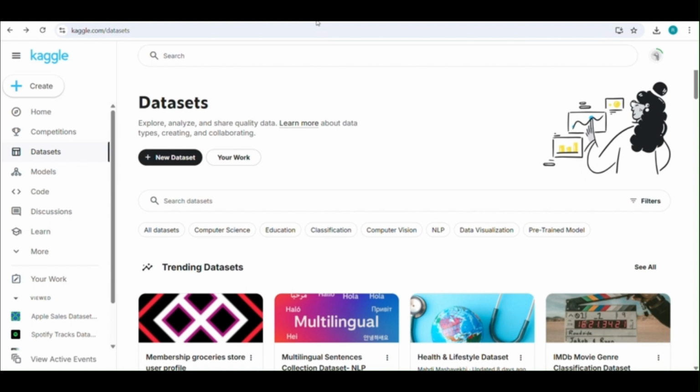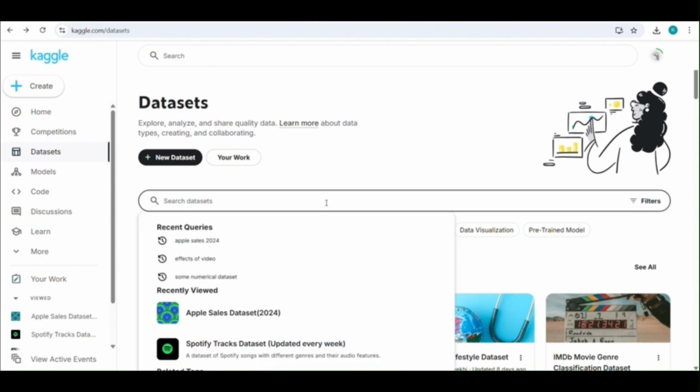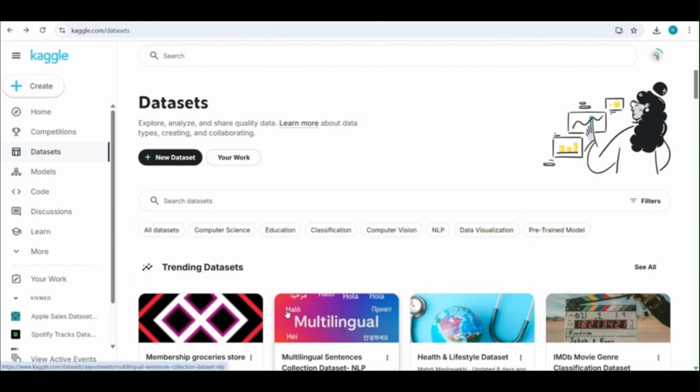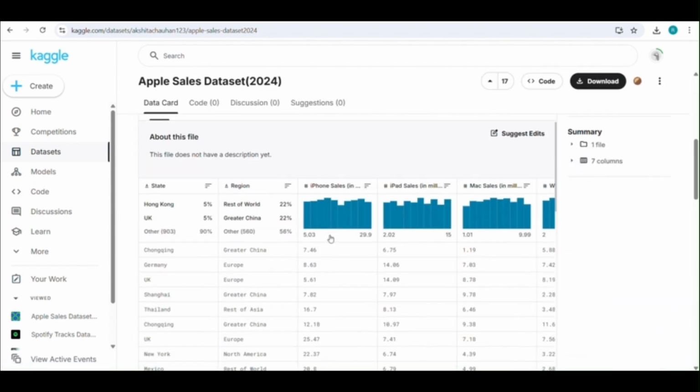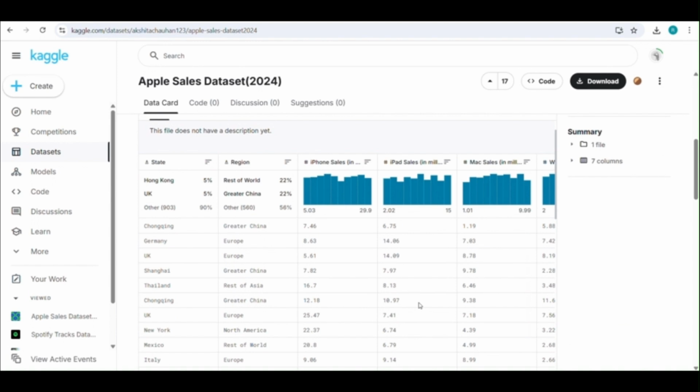So today in this video we'll see the dashboard that I have created with the help of AIV. As you have seen in my last videos, from this website Kaggle, we will download the dataset that we will use in AIV. So from here, first of all, we will download the dataset. I recently viewed the dataset Apple sales. This dataset we will work on, and I'll show the dashboard that I've created on this dataset.